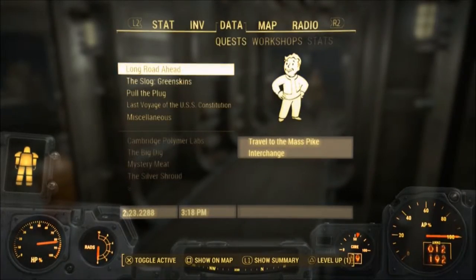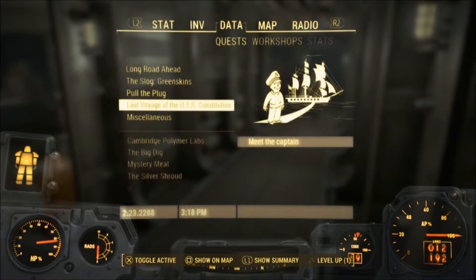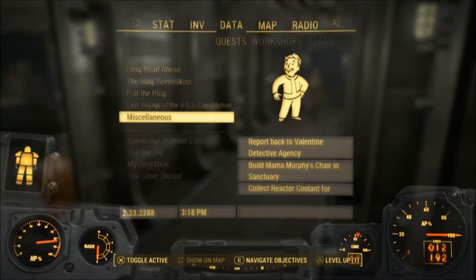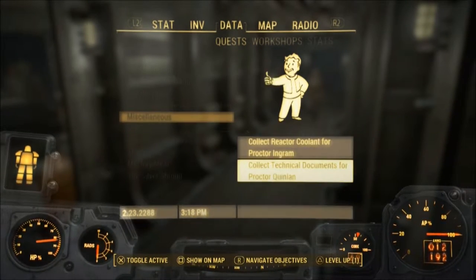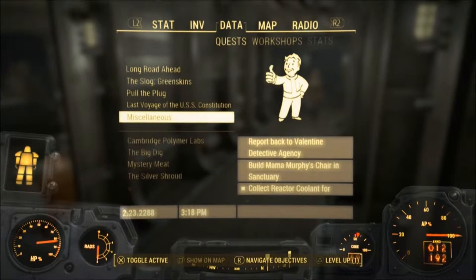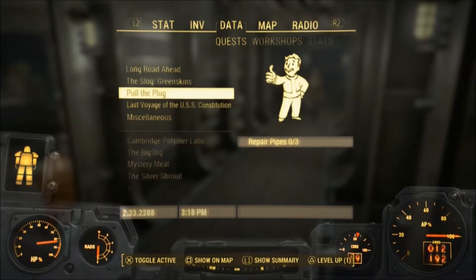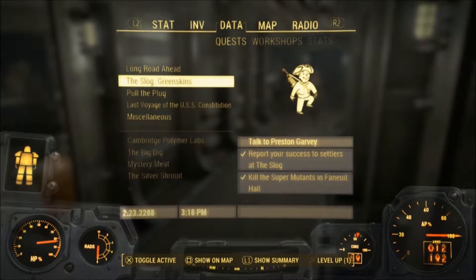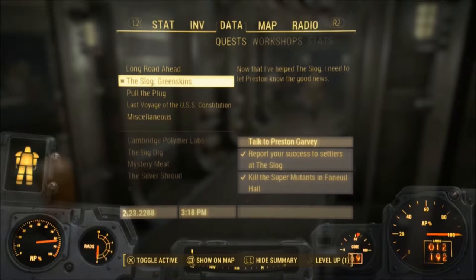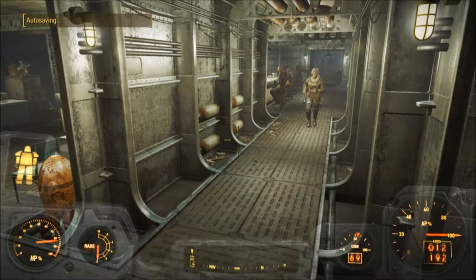So the next mission is, like you can see, I don't have that much left. Let me see. No, not that one yet. No. Let me see. Nope, unselect that. Yeah, I'm going to go back and talk to Preston Garvey. I just completed the Slog Green scans, and those are the things I did on the side. It wasn't that interesting for me to show on the screen.